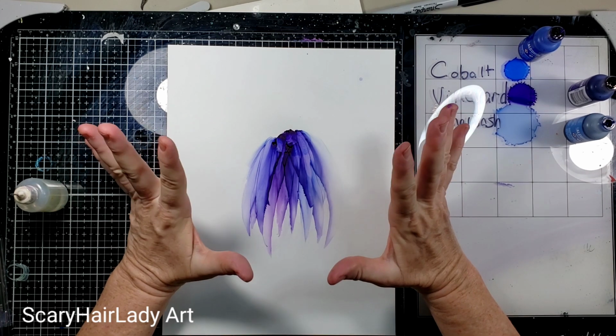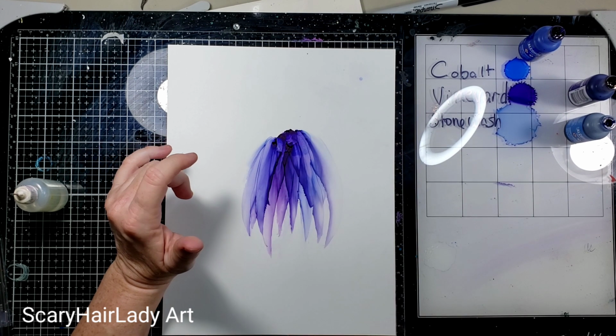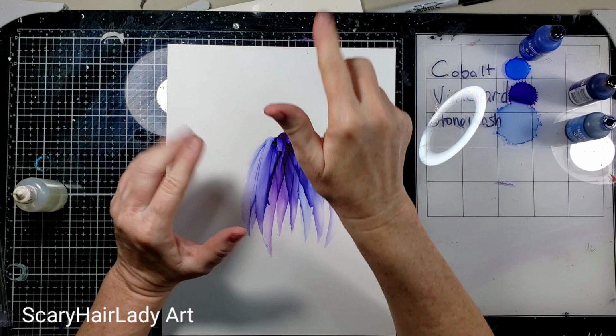All right. I think what I want to do, I want to do the magic marker black. And do I really want some yellow and orange in that? So I think I'm going to do the bottom part. So let me get my markers.